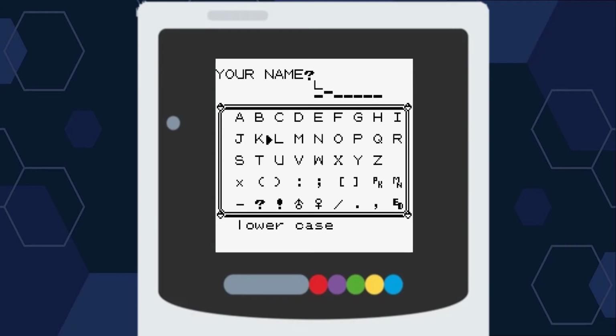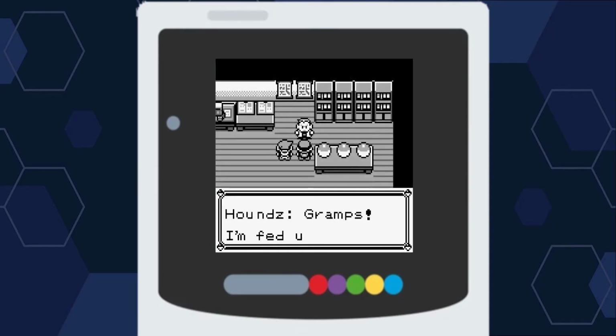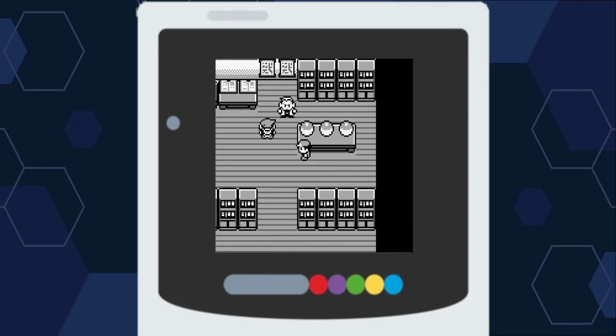After starting up the game and naming our character after one of my Twitch mods, Luna, my lovely girlfriend, we find out that Professor Oak has gone and lost the Pokeball with Bulbasaur in it. That's clearly the canon story for why there's a random Butterfree on the table, and not the fact that we use the Pokemon Universal Randomizer, replacing Bulbasaur in the game with a Butterfree.